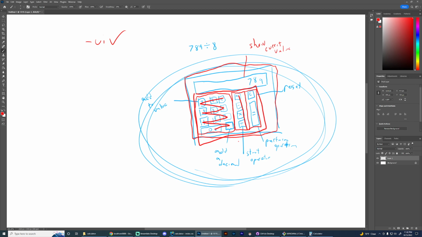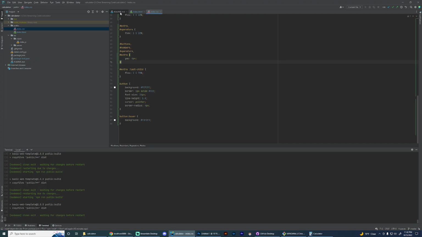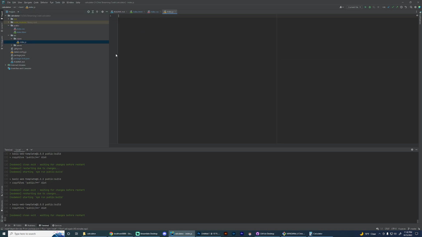So finally, we get to the JS. Yay! Okay, so let's go to JavaScript. All right, so we need to show the current value. So if we're going to show a current value, means we need a current value. So let's create a current value. So we'll just do let. So we're doing let because this is our value we're tracking. So it's going to be changed. So we need let. We can't use const. Never use var. If you're reading a tutorial that uses var, run away because it's an ancient or outdated tutorial and they'll do you more harm than good. So let or const are your friends.